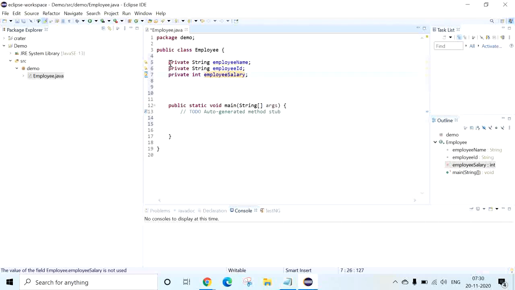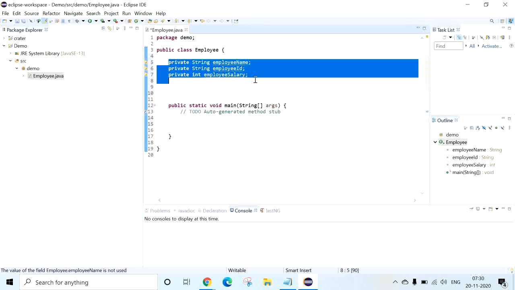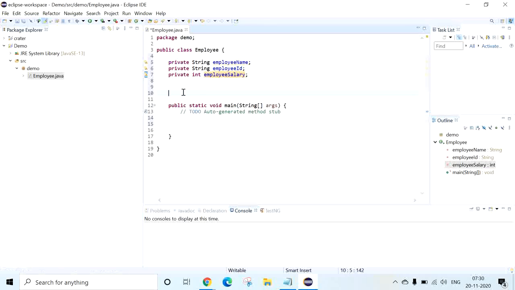If you see, this is your member data, and member functions we are going to create. In the sense of wrapping, you can take one example. You have seen some capsules, right? How is that capsule formed?